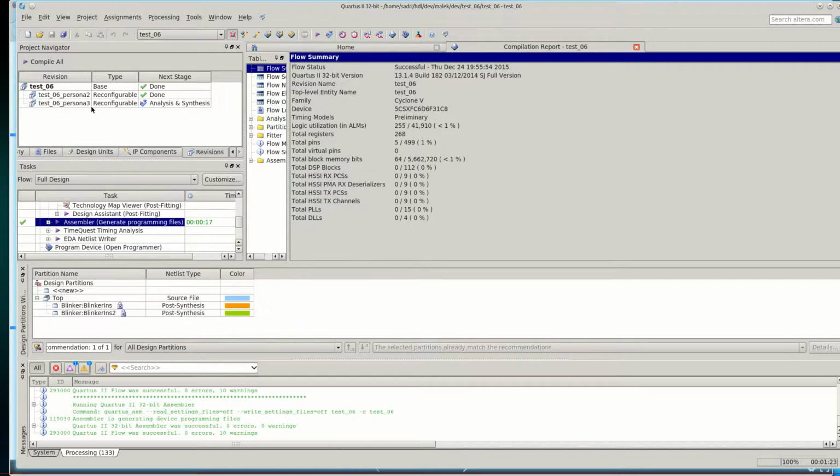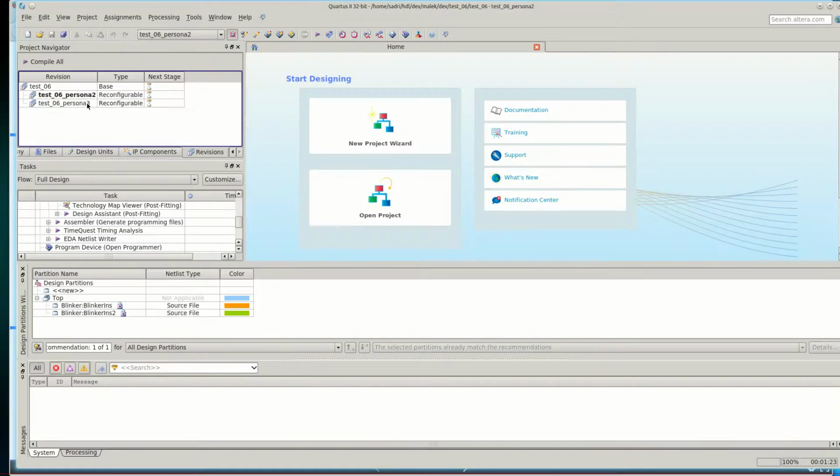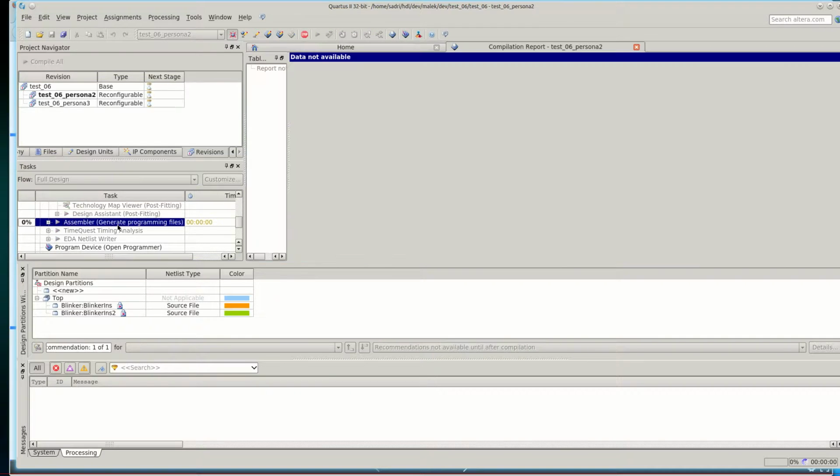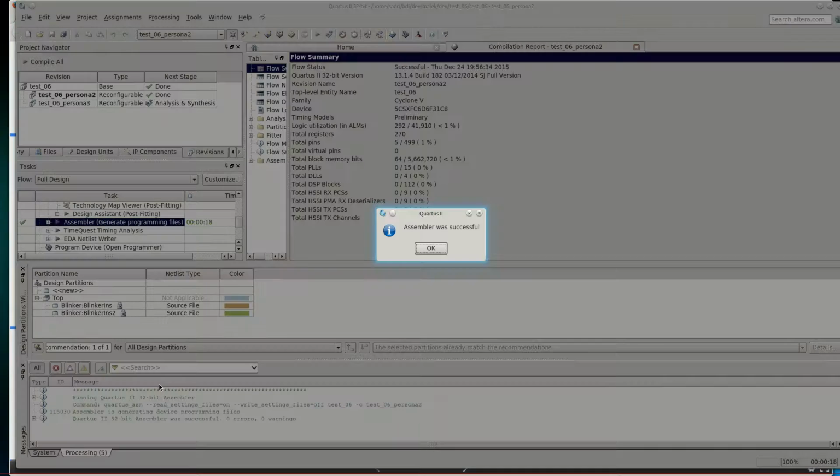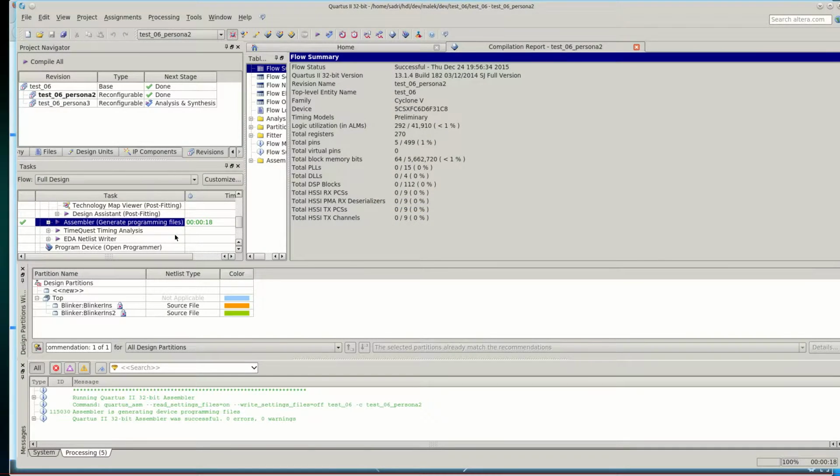Now for the main revision, we have generated the programming file successfully. Again, I enable the next revision and generate the programming file. Now we have the programming file generated for the second revision, and for both of the blinker modules we have the same logic.